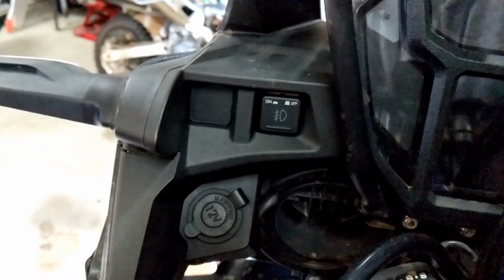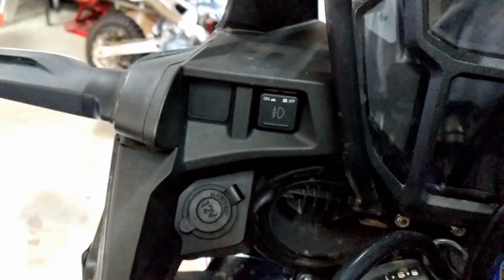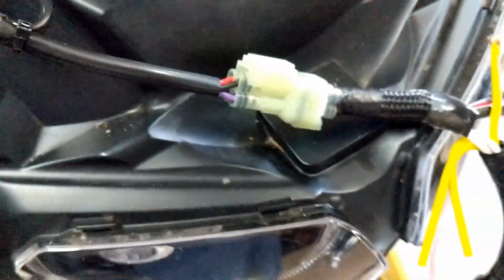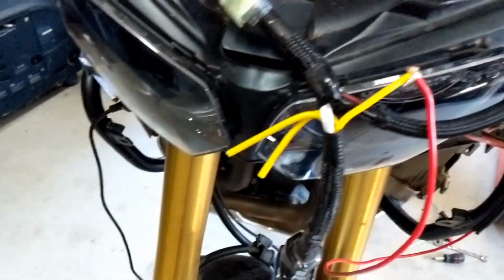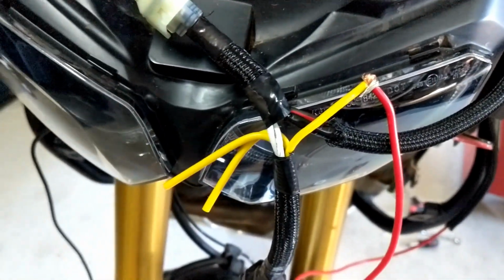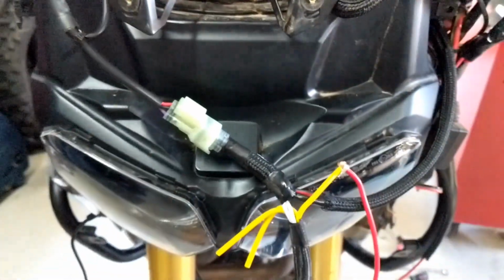Okay, I've got the wiring mostly done. Just connected up to the loom behind here, the 4-way connector. Got that side done, just got the power side to go. Over here that's power in, and those are the two power out, but I'm going to make sure that the dash lights work first.